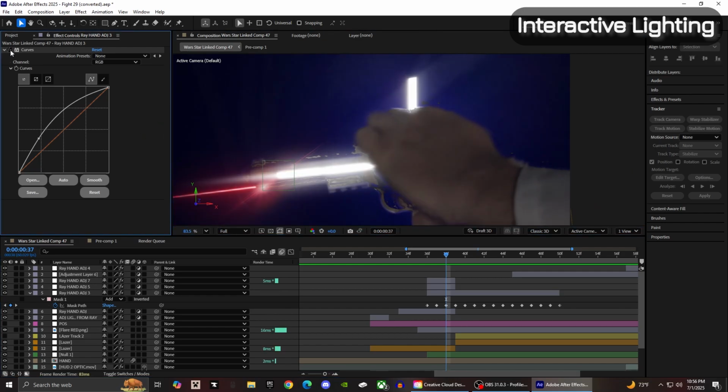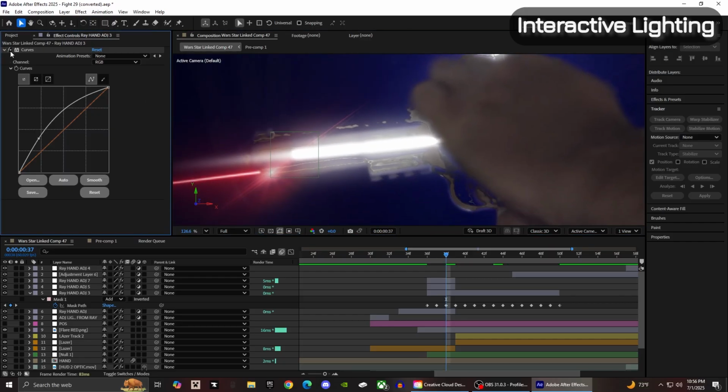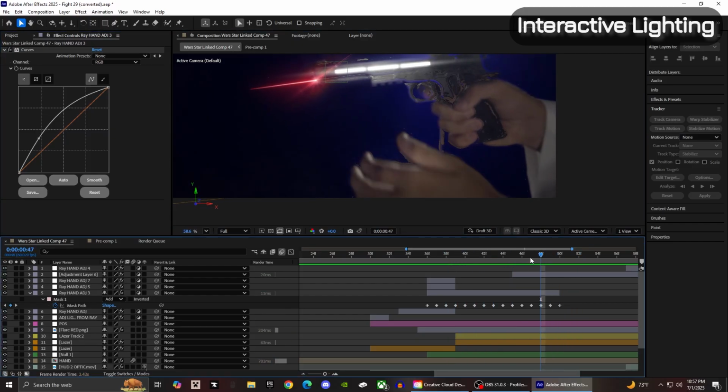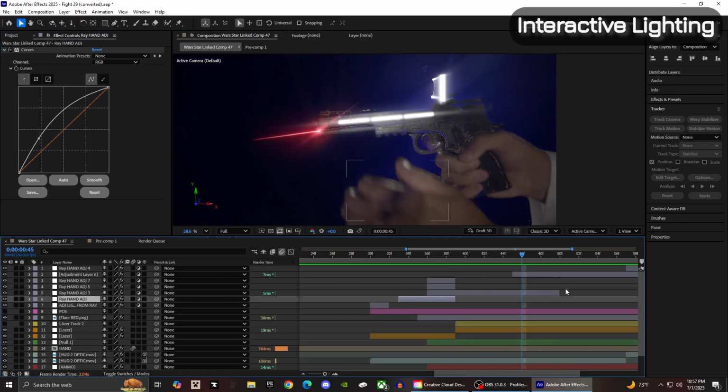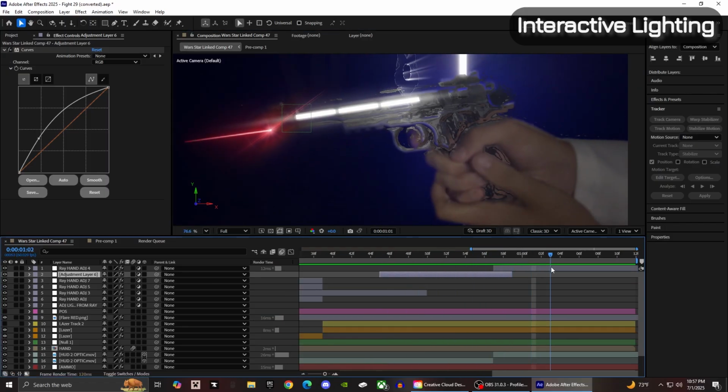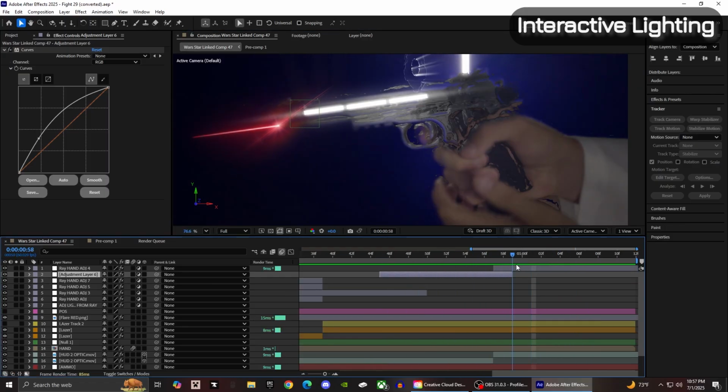So if I turn that off, there's no light. It kind of looks unrealistic. With it on, it looks more natural the way the light is coming off. So I just animated that and it slowly fades off. And I made multiple of these on different parts of the hand. Even down here, the way the light interacts with the rest of this clip.